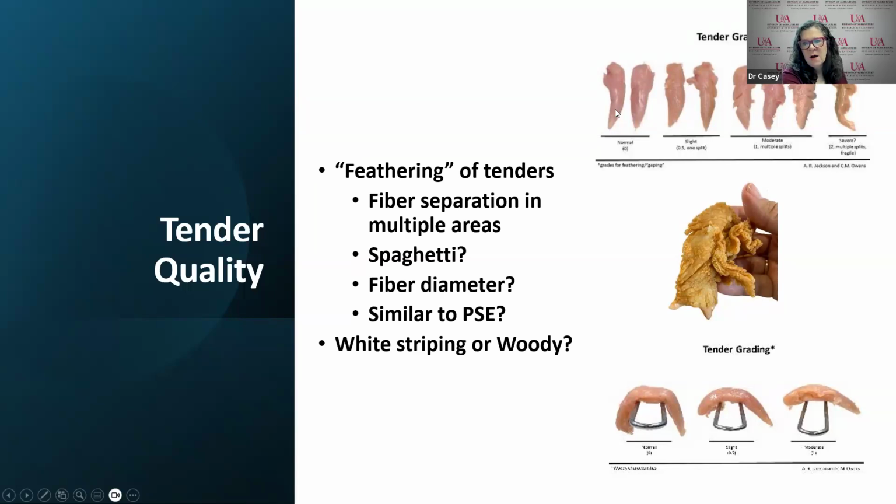When we cut this tender off of the frame, that epimysium gets cut, and sometimes that will roll back off the tender. When that happens, this tender becomes a lot more fragile as well. So some processing conditions can make this problem worse.